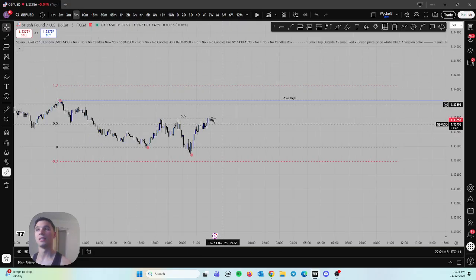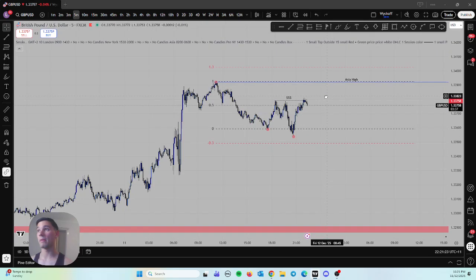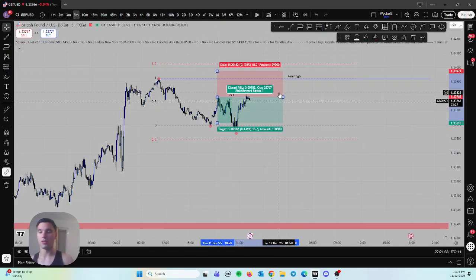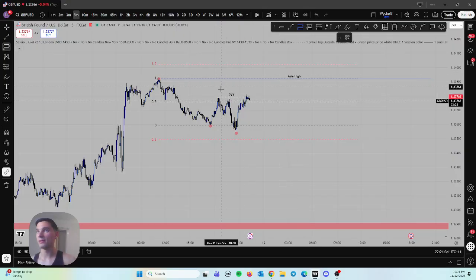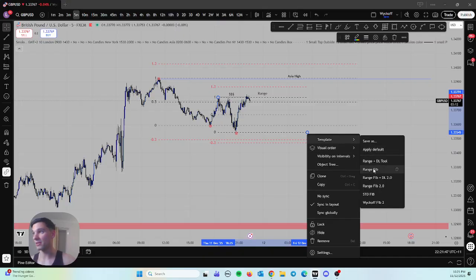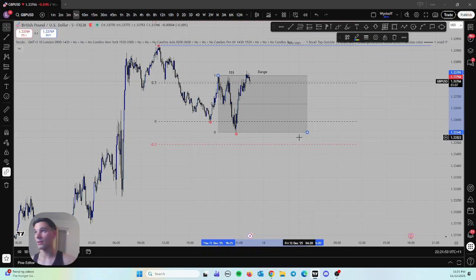So this isn't a return to zone, unless that is the only thing that would make me want to take a trade from here. And then we also have to be careful because price is ranging from here. Okay, when that happens, we use the wrong symbol. Price is also making, which is good to be aware of. No, that's not one. I need to get rid of some of these range templates, guys. This is terrible. Okay. And that's my EQ.